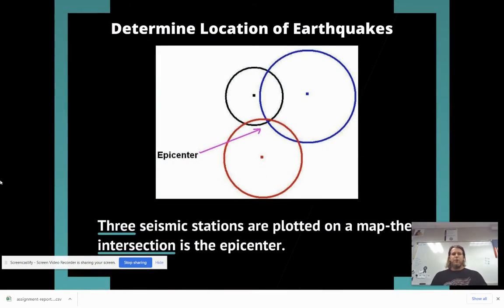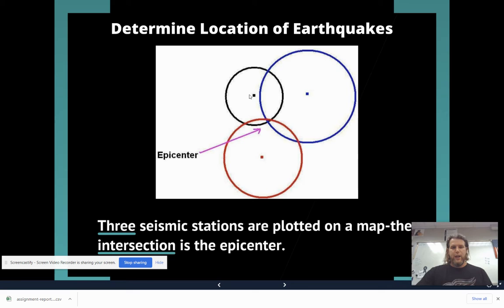And so in order to determine the location of earthquakes, if we were in class, we would do this exercise together. But essentially, they need 3 seismometers recording the earthquake, and they do some calculations based off of P and S wave arrival times. And then from wherever that location is, they swing a circle out using just a regular old compass. And they do that 3 times with 3 different stations of information. And then where they all meet, well, then boom, there's your epicenter.